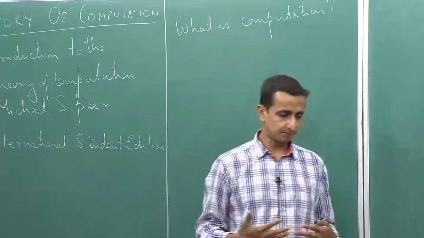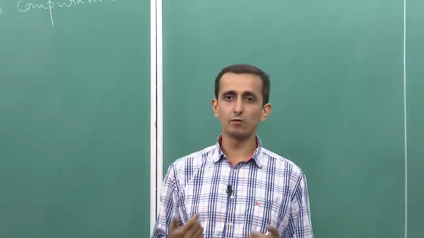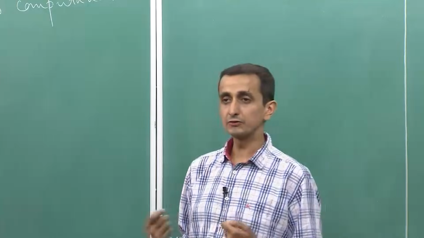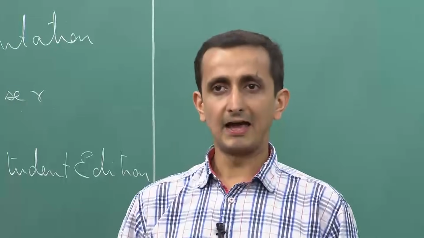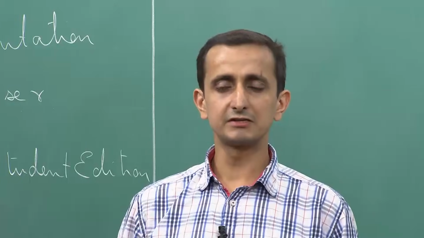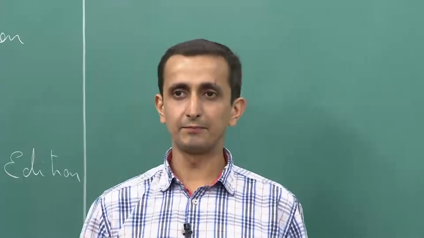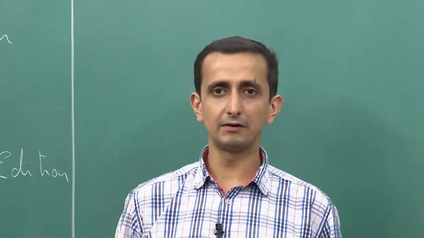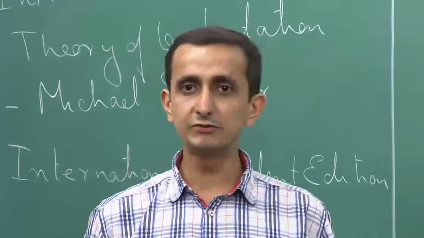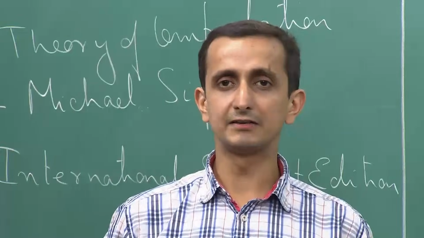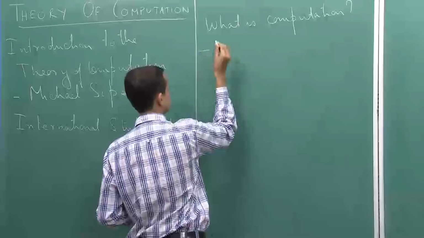Similarly, consider that you have a dictionary and you want to search for a word in the dictionary. How do you search for that word? In a dictionary the words are ordered in an alphabetical order. So, you just open a random page and depending on whether your word is before that page or after that page, you keep on looking at the dictionary, you keep on reducing your search space until you find the word that you are looking for. So, these are some of the examples.